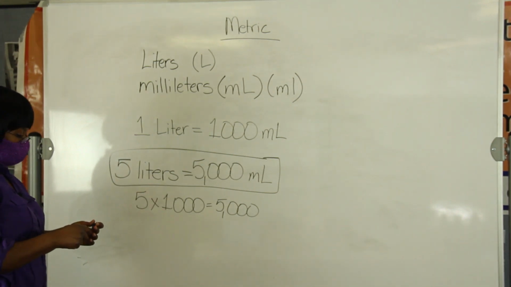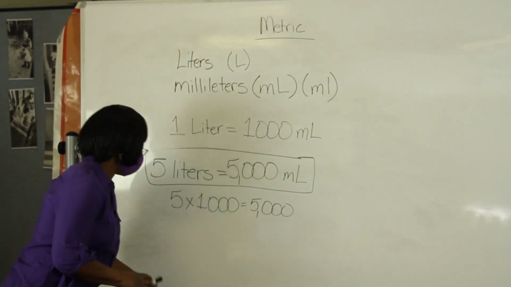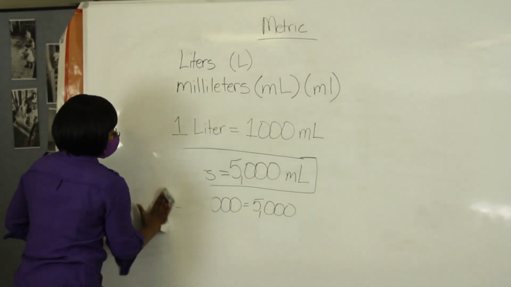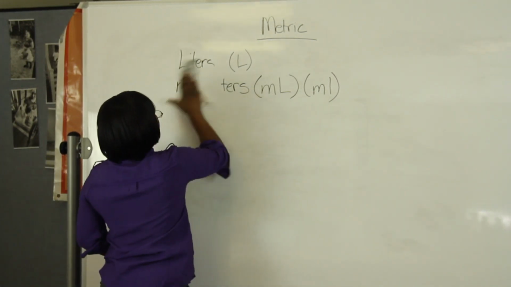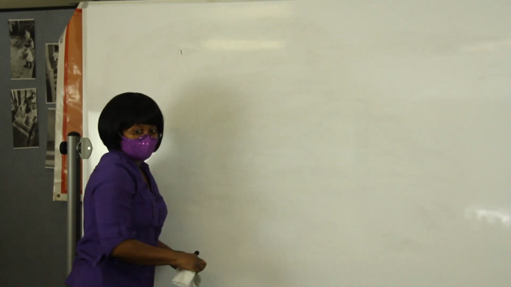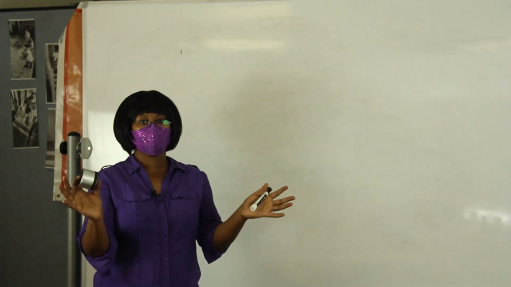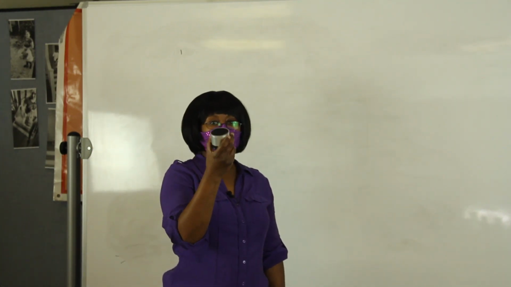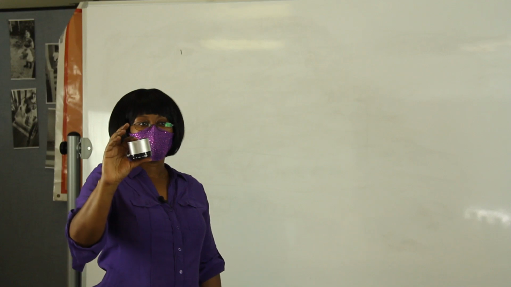Now we've only talked about containers and how much they can hold, but you can measure capacity also as, they call it volume, because if you have a solid object and you want to know the volume, all of the space within that solid object, you would have to measure the volume. So the best thing that I had, because I don't have any prisms or anything laying around the house, is this little speaker. It is not a container. You can't hold anything in it. It's solid. So you could measure the volume of that.